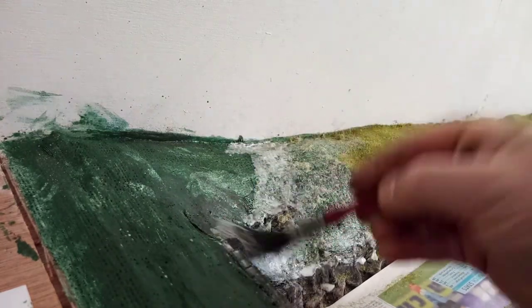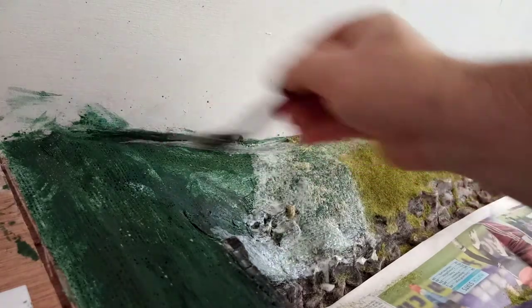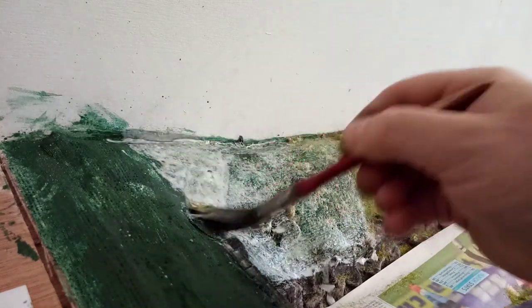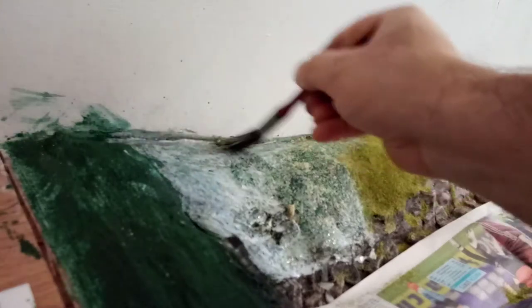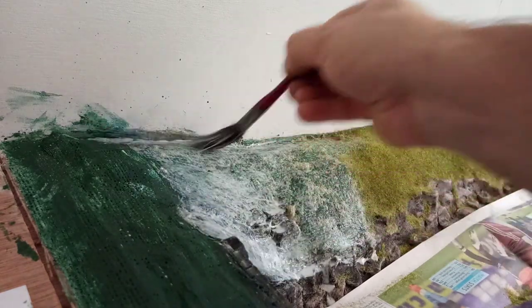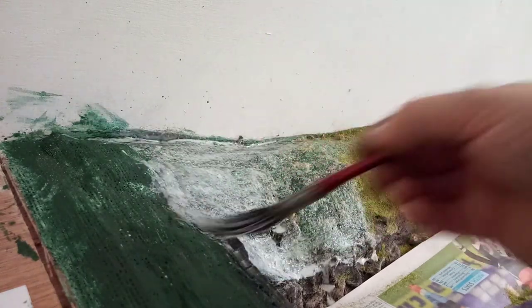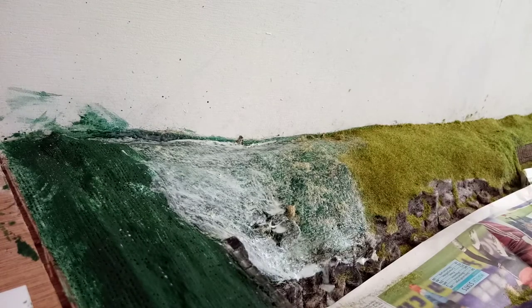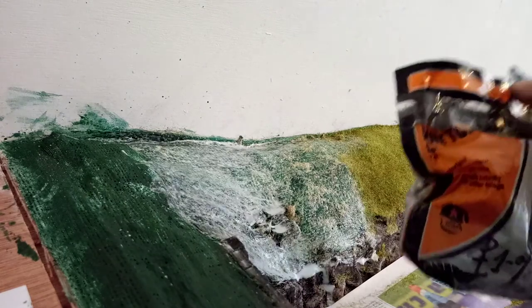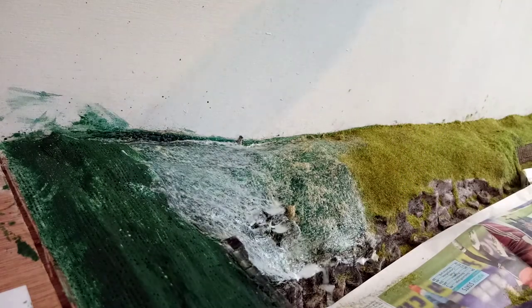This is obviously my phone I'm recording on so I apologise for the glare. What I'll do is finish the end of the tunnel on video, which might be a long video. Then slightly afterwards I'll post a video of the finished basic grass work. I've also been throwing in some — this orange bag is full of wood and scenic soil — which I'll just randomly throw on in hope that it might stay.